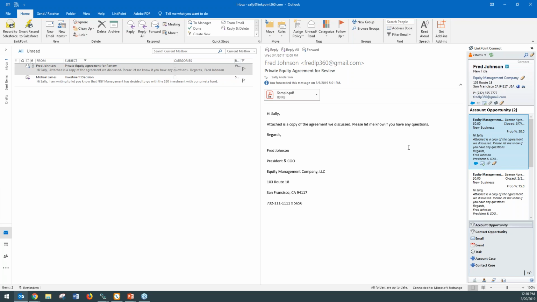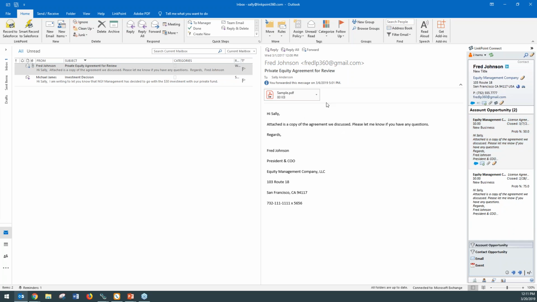But the little paperclip icon is actually another little mini drop zone, and it's contextual. So this one up here is for Fred's record because I'm in the business card. This one down here is for this opportunity because I'm viewing the opportunity. And if I mouse down, let's see if I can make this a little bigger for people to see. I have multiple. As we switch, I get a different paperclip depending on which one I'm looking at. So why am I showing you this?